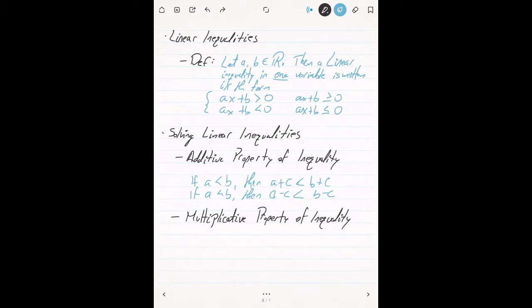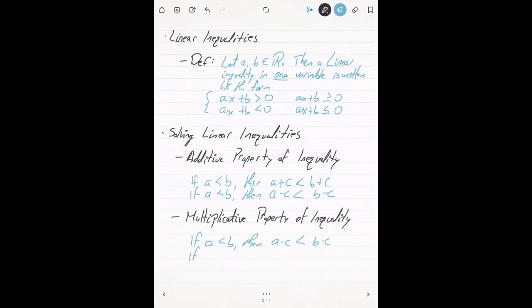You added and subtracted the same things to each side. You preserve the inequality. Let's talk about multiplication now. Let's say A is less than B. Then A times C and B times C. Well, if I had 3 is less than 4 again, and I multiplied both sides by 2 or 3 or 4, whatever, you'll see that even, yes, I doubled this side, but when this side was bigger and I doubled it, it's still going to stay bigger. So when I multiply both sides of an inequality, I will preserve the inequality.